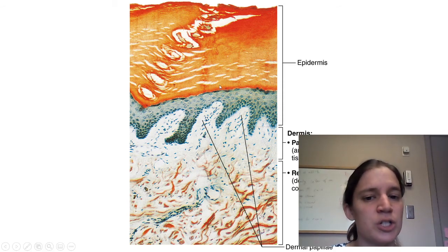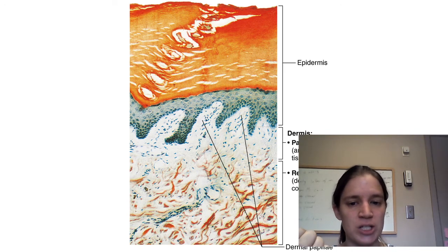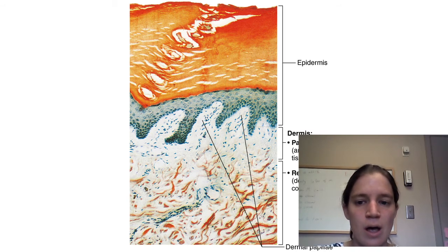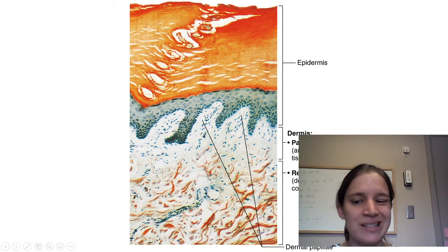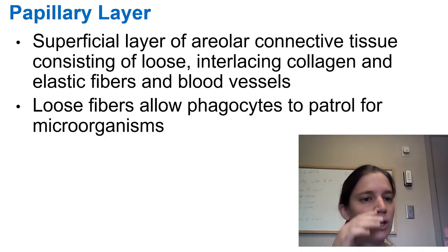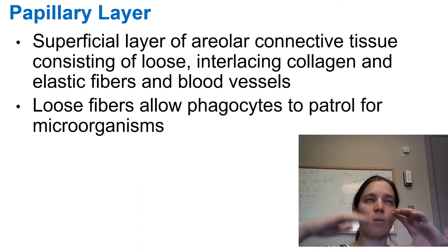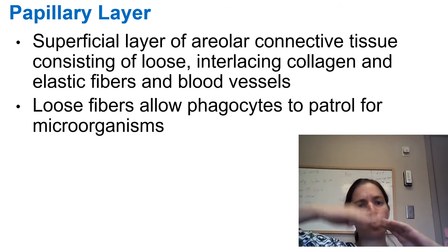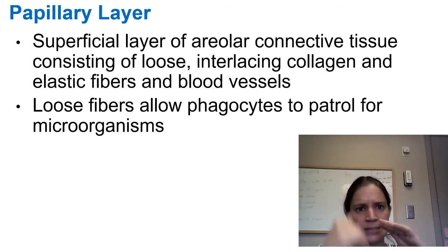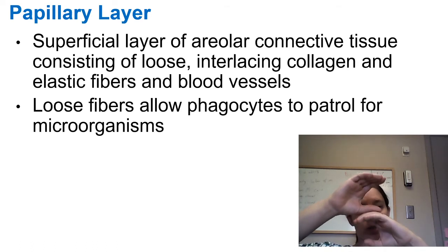Sometimes there are little projections that happen. In thick skin, there's these projections that happen. We'll get to that. So papillary dermis, fairly loose. Then there's the reticular dermis, which is going to be dense irregular connective tissue. So this papillary layer is this more superficial layer. When I say superficial, I mean closer to the surface. And when I say deep, I mean deeper into the body. So the dermis is deep to the epidermis, right? It's underneath the epidermis. You've got epidermis, dermis.